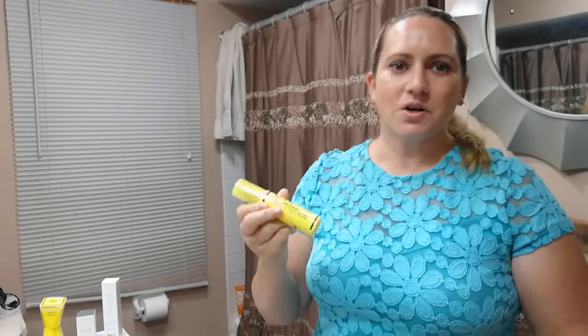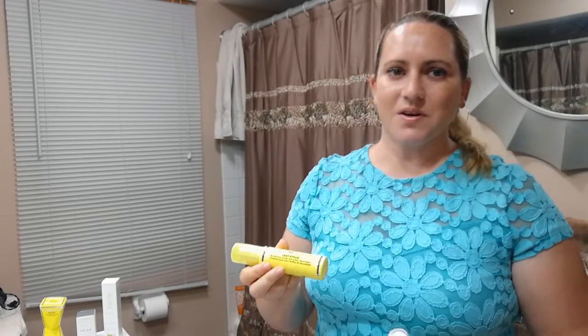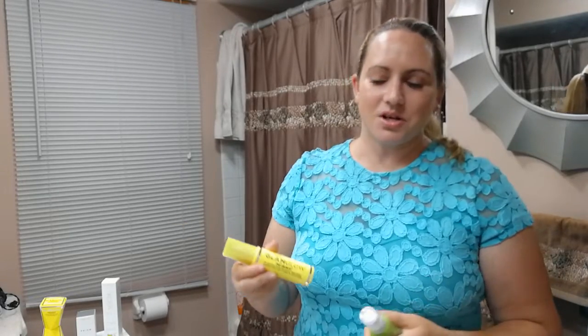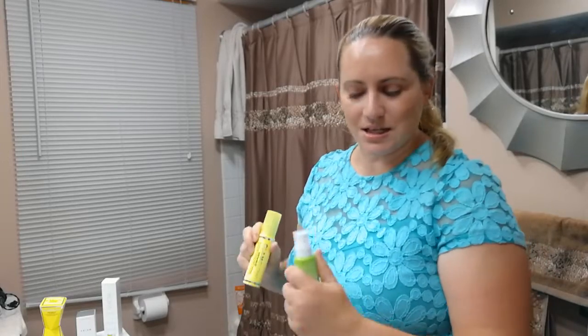So I'm a little bummed that Glam Glow came out with something I finally really like for the most part. There are still some ingredients I'm not a huge fan of — like the amount of witch hazel they included — but thankfully it's not one of the first five ingredients. If you have oily skin, I think you'll like this more. In terms of actually cleaning your pores, you'll get a little bit of a temporary effect, and then it'll go back to how it was before. They recommend using it two to three times a week, so it's worth checking out, but I just think you should invest in something that's going to be on your skin a long time.